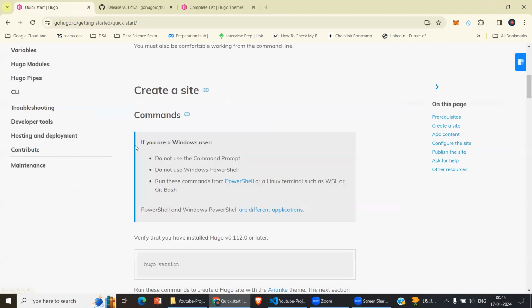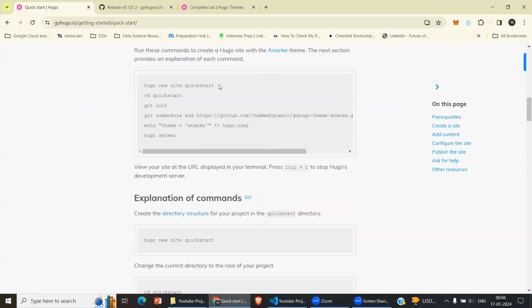So as we have initialized a Hugo site, now what we need to do is add a submodule. So what does a submodule do?